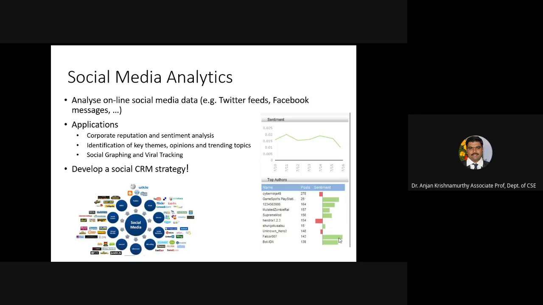You can see that there are lots of CRM strategies, customer relationship management strategies, which are incorporated today in social media. Many who have access to social media, whether corporates or other companies, keep looking at the behavior of the person. For example, in Facebook you may be seeing certain links, and suddenly an advertisement comes in. You may have previously searched about these advertisements, right?